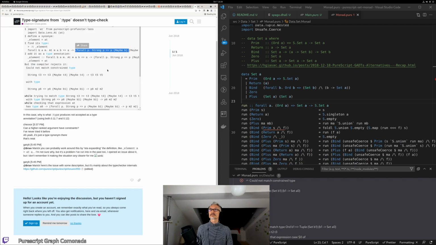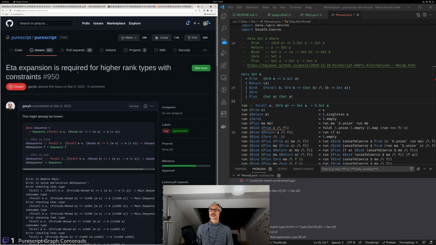The higher rank have constraint, yeah. It's mainly about the type checker's internals. Its expansion is required for higher rank types with constraints.